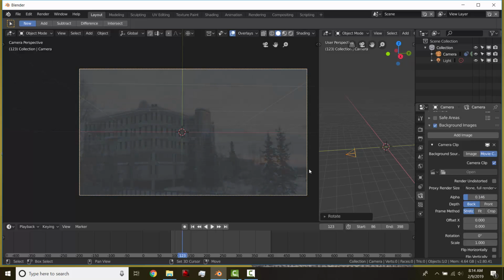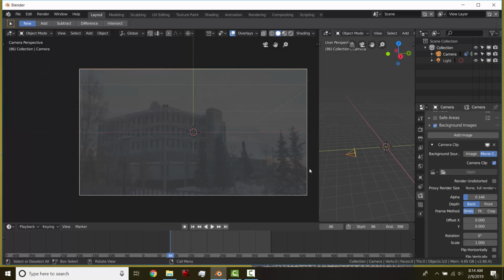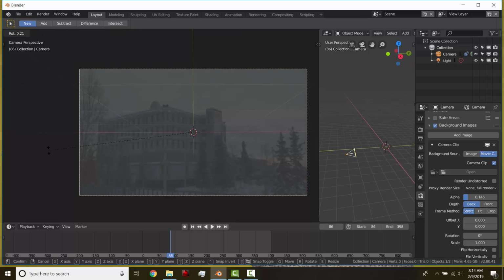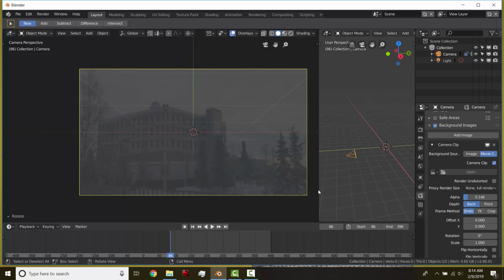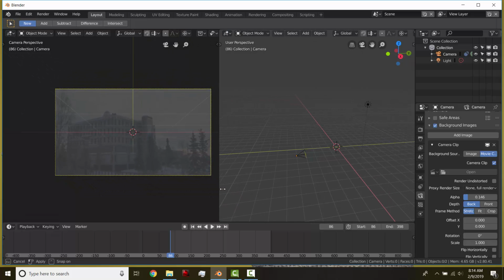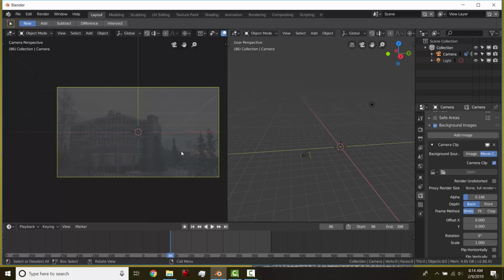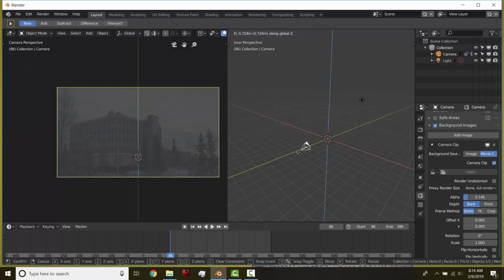So let's go to frame 1 again, Shift-Left Arrow. And my horizon is somewhere right where my mouse is, because I remember seeing those mountains. So I'm going to hit R and X and bring it right to about there. And this is literally just eyeballing it, a rough estimate, but it should be pretty good. So now we kind of push through our plane. So first line up the horizon, then kind of guess what height you're at. A rough estimate is fine. This is the ground, so I was way above the ground.